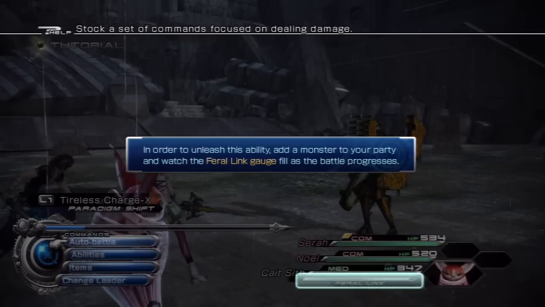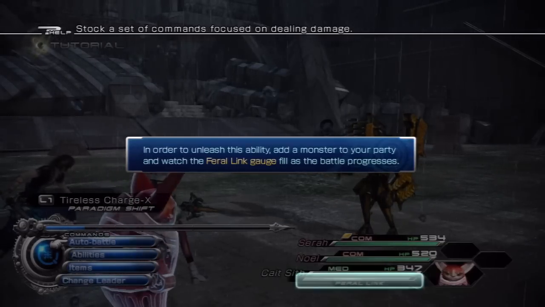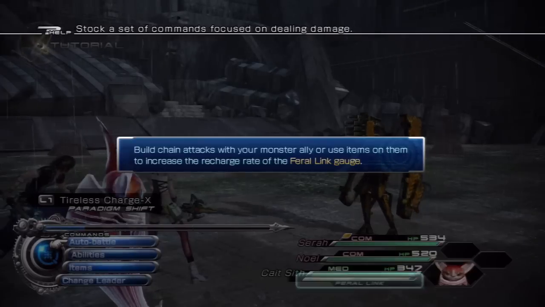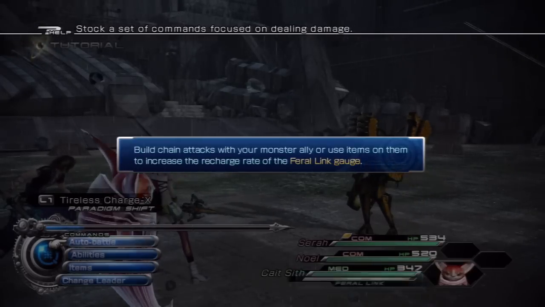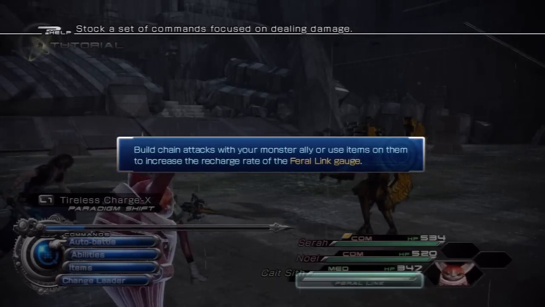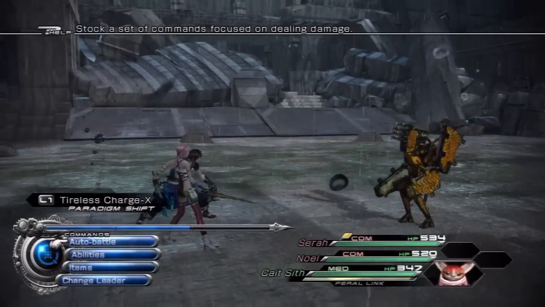In order to unleash this ability, add a monster to your party and watch the Feral Link gauge fill as the battle progresses. Build chain attacks with your monster ally or use items on them to increase the recharge rate of the Feral Link gauge. I can go, okay.